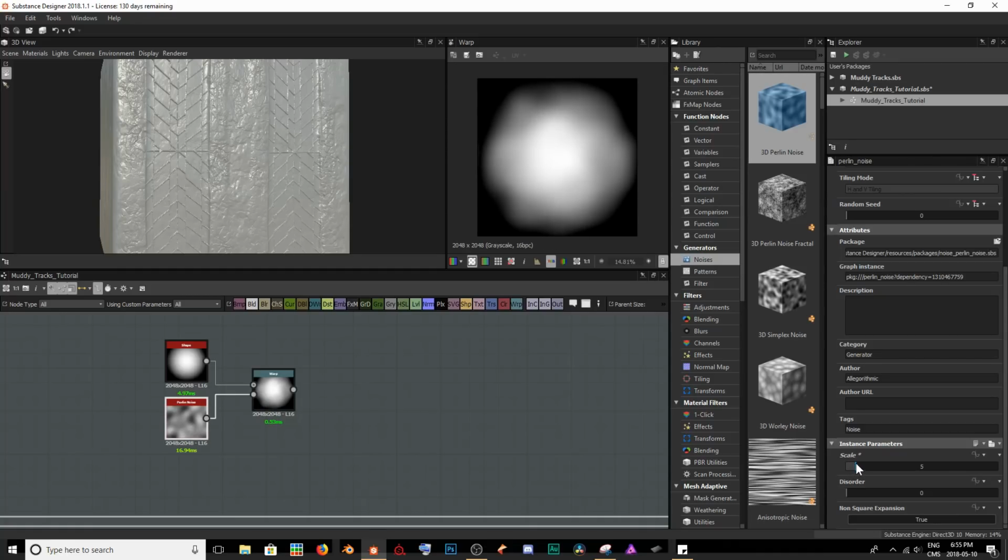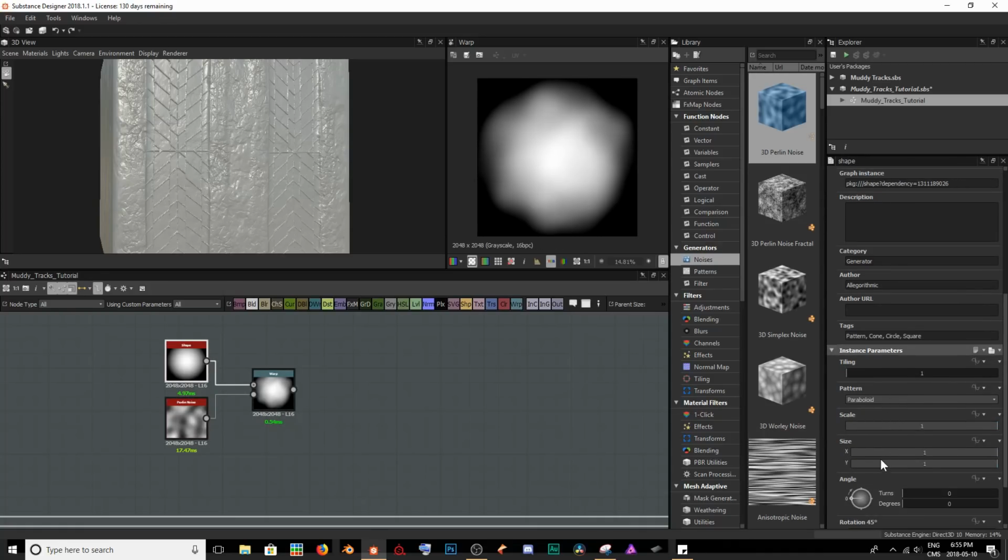And bring the intensity back, near the scale, sorry. Something like that should be okay. I also just want to bring down the scale of our rock a little bit so that it's not clipping across or off the texture set there.